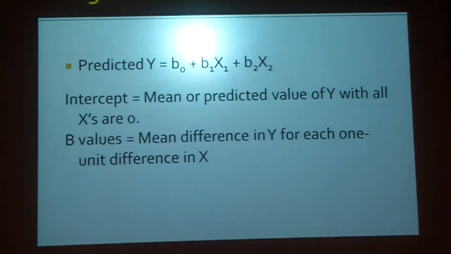You're all familiar with beta weight equations, what they look like. The intercept here, and then the beta weights here for x1 and x2. Regression weights or beta? Both. Yeah, these are raw regression weights. They could be either standardized or non-standardized beta weights, but we'll get to that in a second. So these, the mean difference in y for each 1 unit difference in x is what a B weight would mean.